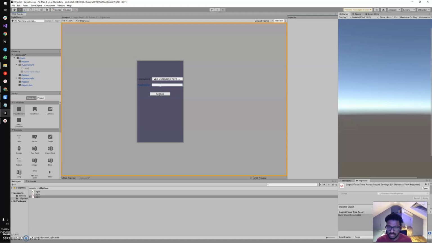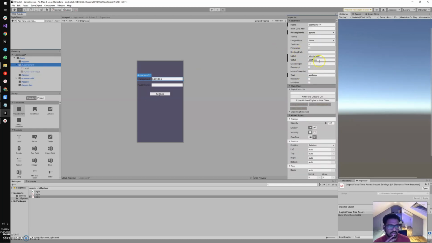Okay, I think here the value and text are used for the same purpose, so better not to give any value in text before the user types.